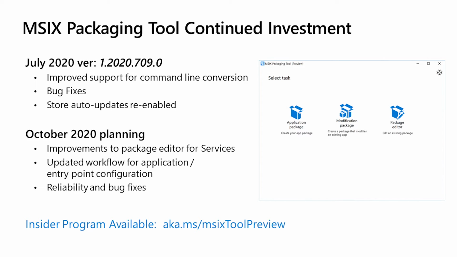So again, we're always continually investing in the MSIX packaging tool. Rolling forward, let's look at what other features we had. July was a very exciting release. We'd spent a lot of time around automation with the MSIX packaging tool. We spent a bunch of time with customers on how we can make it super easy to convert via the command line. We've always had command line conversions, but we had heard some nuances of different installer lengths or commands causing issues. So we spent a lot of time improving that command line support, making it easy for you guys to start doing bulk conversions of your applications.